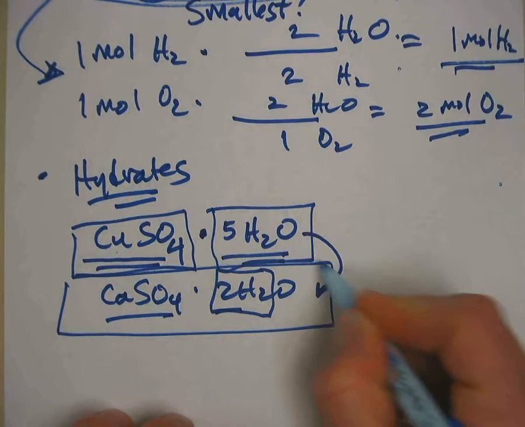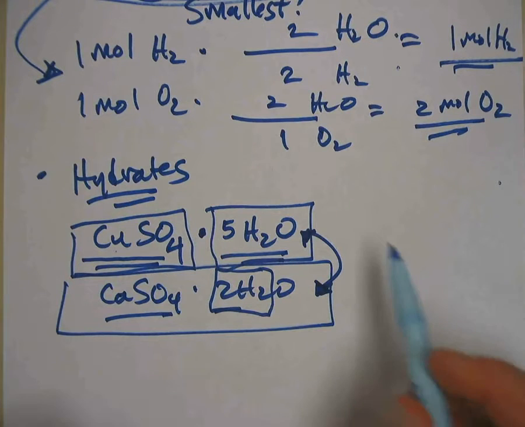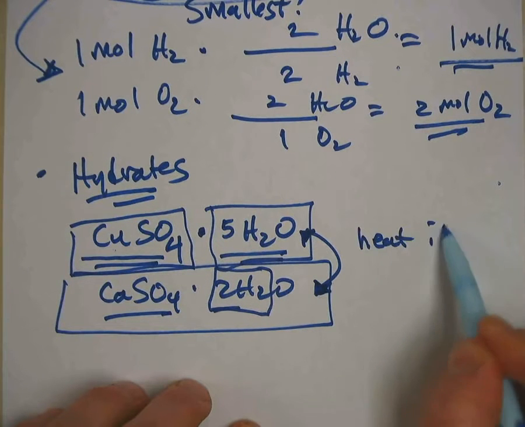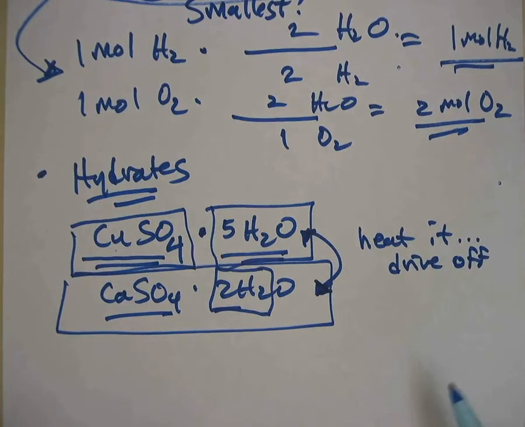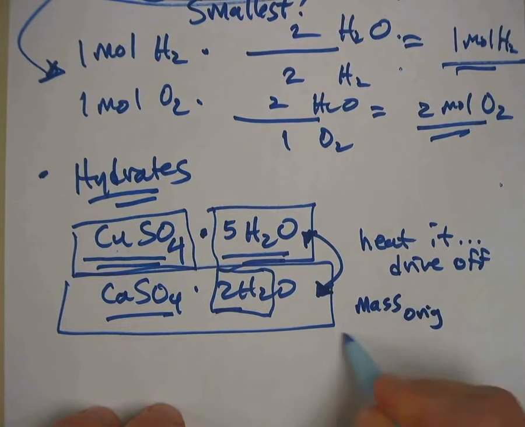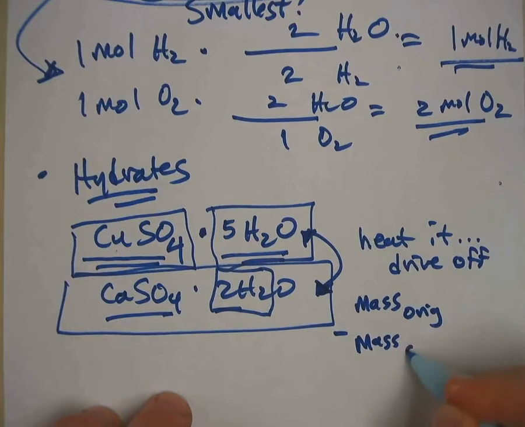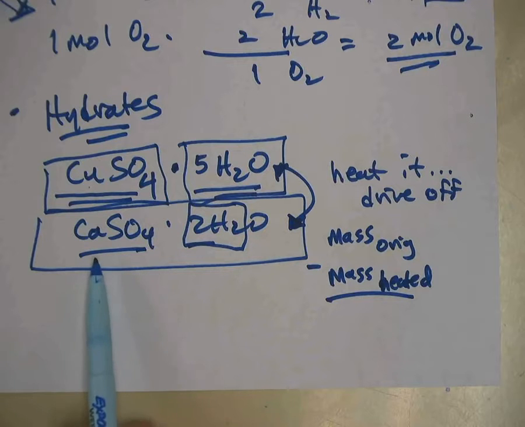Finding the amount of water that's connected to a hydrate is usually done in an experiment where you actually take this substance and you heat it. When you heat it, you drive off the water, and you can calculate how much water is being driven off by knowing the original mass, and then you can subtract from it the mass that's after it's been heated for a while. Now, you want to make sure to heat it several times in a row to make sure you've driven off all the water, and not heat it too much so you'd decompose it or actually melt this and turn it into its ions or something like that.